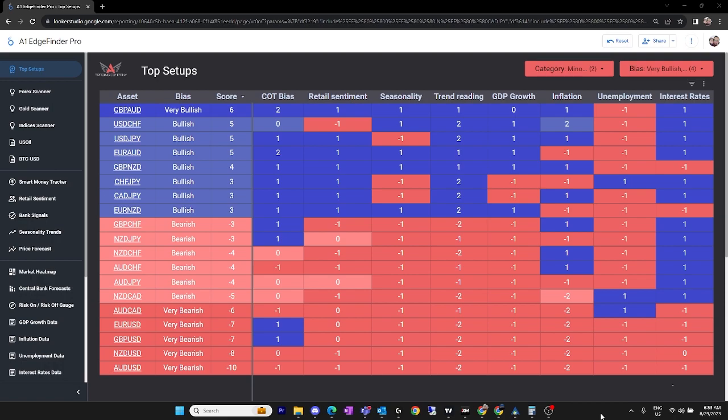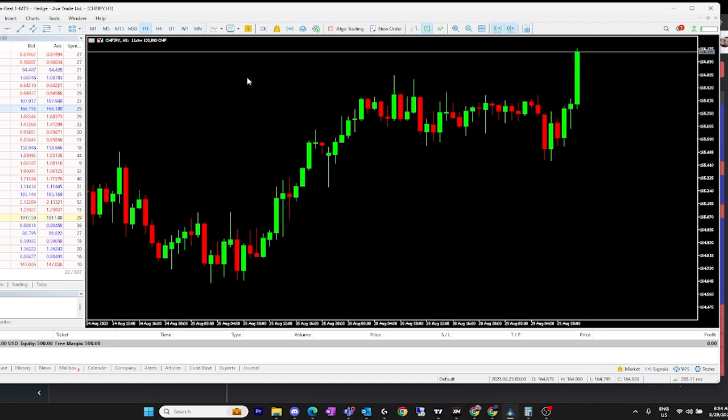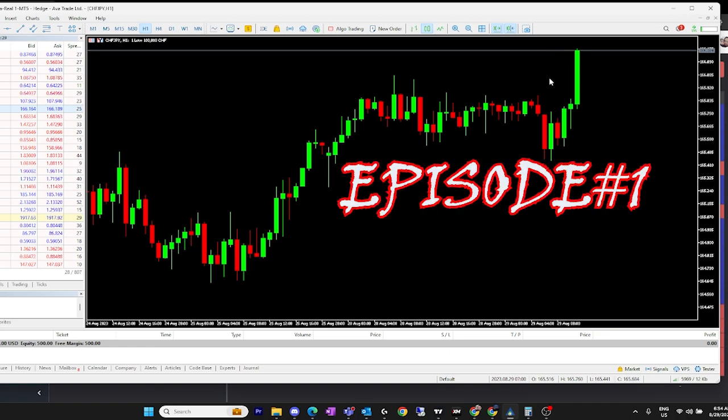So again, we do have a $500 account challenge and I am using AvaTrade as my broker. So as you can see, here's $500 and this is a real account from AvaTrade. Tapos titingnan natin kung paano ba natin to mapapalago or masusunog ba yung account. So this is episode number 1, so we can see kung anong mangyayari.